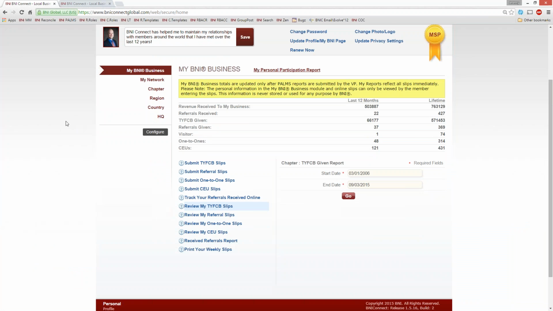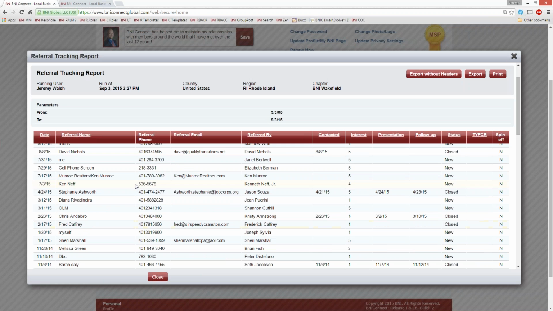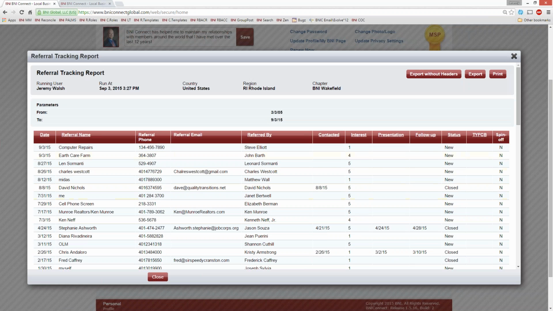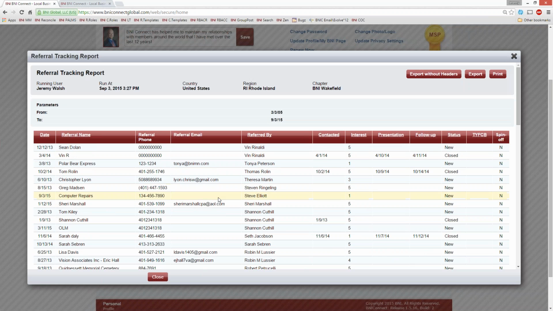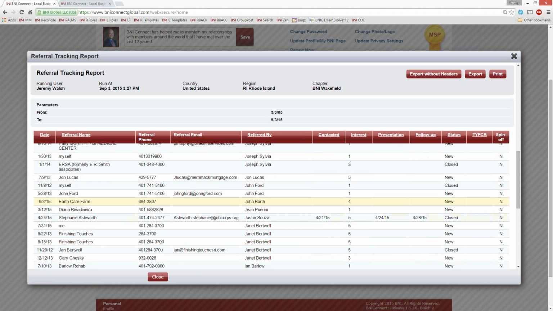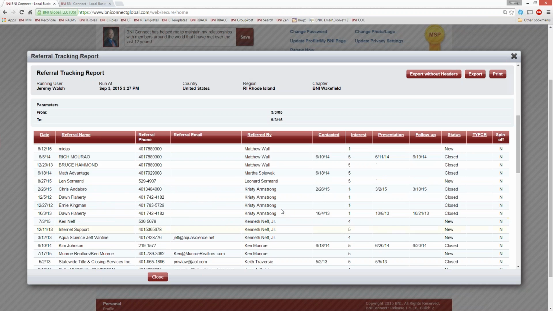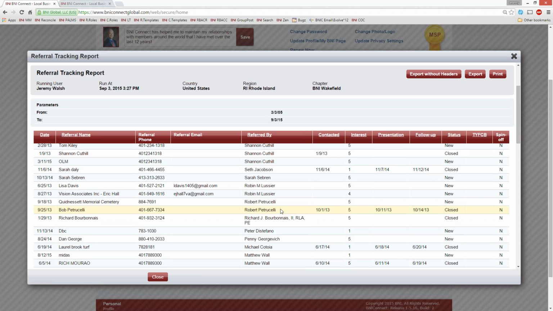Now you can also look at when people pass you referrals. In BNI Connect, you will have a log of those as well, and you can look at your received referrals report. Again, I can now see all of the referrals that I've received in BNI. I can see the referral and who it was referred by. So once again, I can click by referred by and maybe take a look at my contact sphere. Am I seeing people in my contact sphere? Could it be that my referral sources are passing me business that I'm not able to close, or are there other reasons for that?